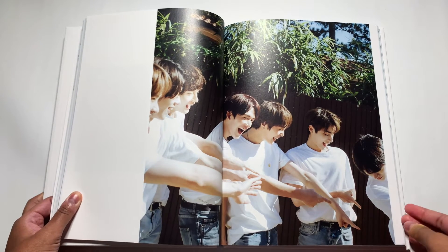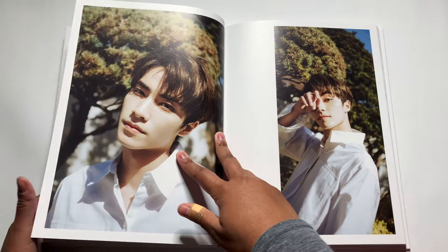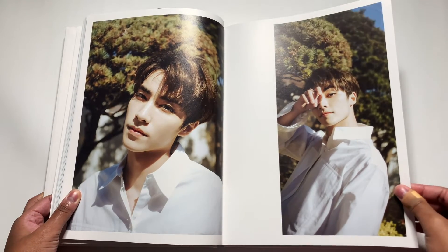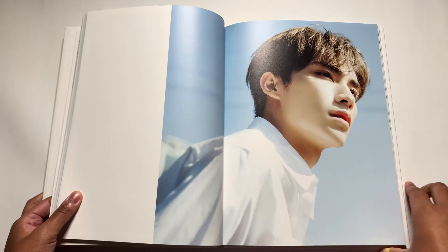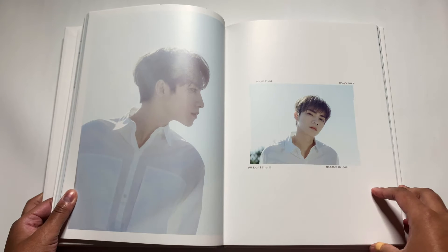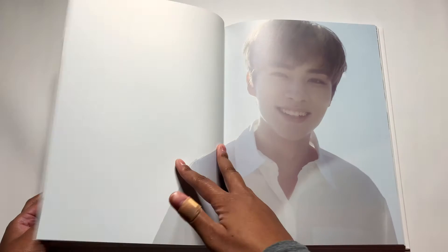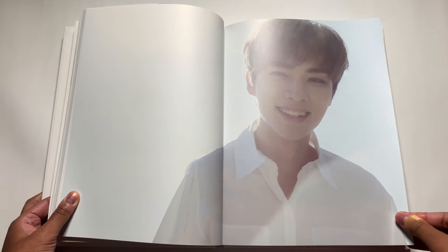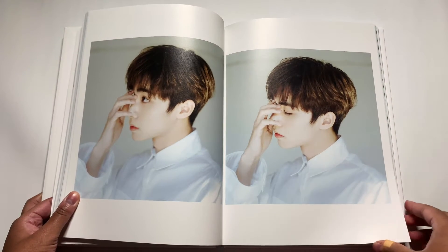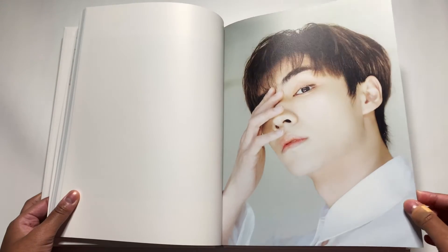What are they laughing at? It's so cute — I think they're having the time of their lives. Oh, Xiaojun! He's amazing, they're all so amazing. SM really did it with this subunit. They managed to capture my heart — all seven of them have managed to totally capture my heart, which is why WayV is my favorite subunit.